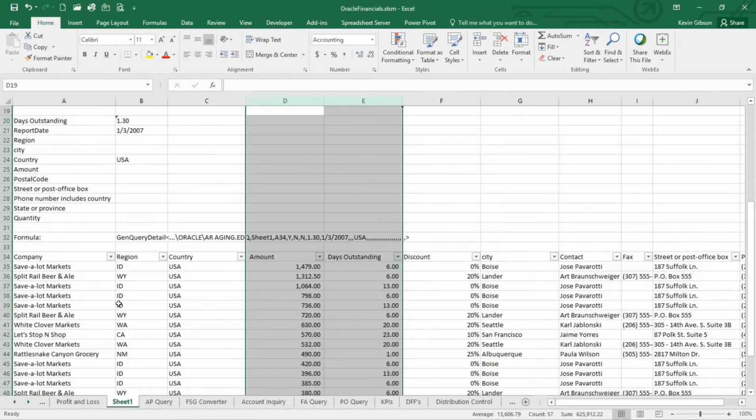So that is how you insert a query into an Excel spreadsheet. Now, we're going to get deeper into this. We're going to talk about how you create and build queries, but ultimately, that's what it looks like to an Excel user. There is no additional understanding other than Excel that they have to have. A few functions from the Spreadsheet Server ribbon, which we train you on, will get that individual up and running pretty quickly.